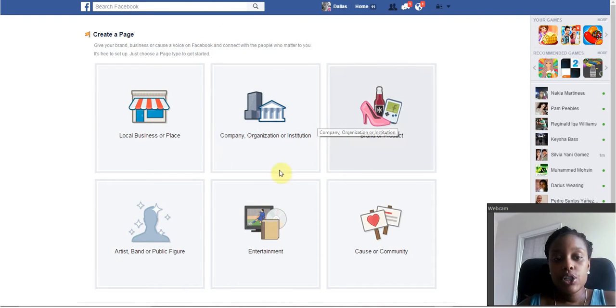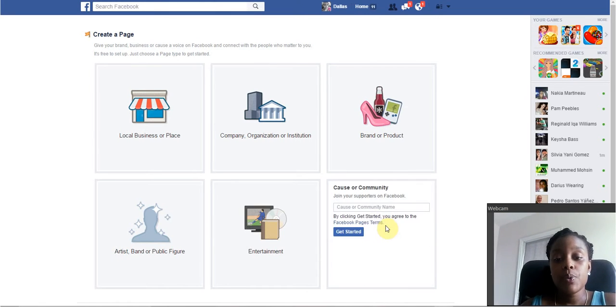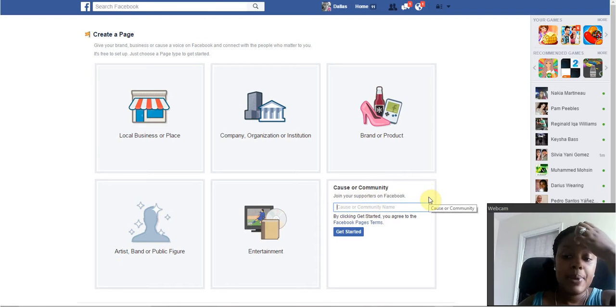And what we're going to do, especially when it comes to certain niches, I like to create a community, okay? Because on Facebook, remember, we're here primarily to engage, not so much to sell. So when you create a community, people feel like they're joining and being a part of something they're really passionate about.